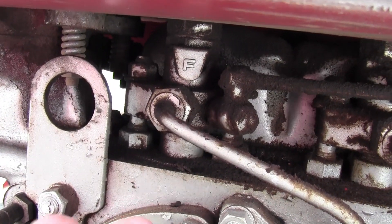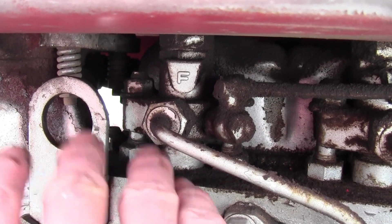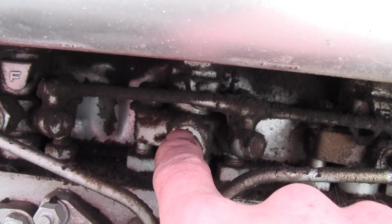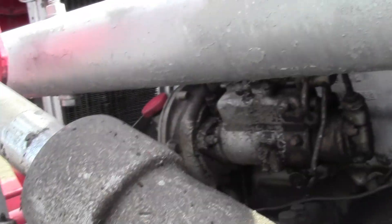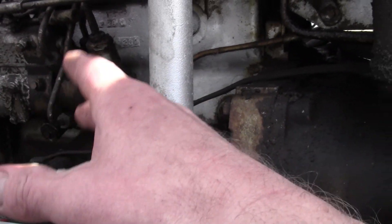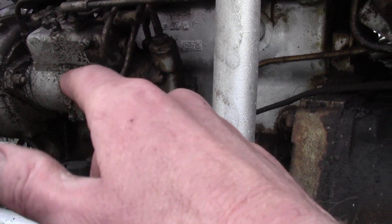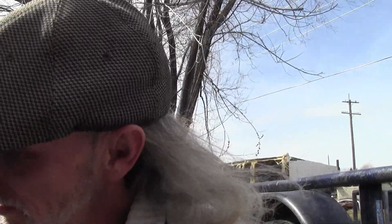It shoots the diesel down in here, the piston comes up, compression — boom — it fires. The mechanical fuel injection for gas is pretty much the same principle. It'll hit this one, then this one, then the middle one and go back — that's the firing order on this one. You adjust the throttle to give it more or less fuel. Very simple, extremely simple. And to give you an idea of how durable they are, that thing's been on there since 1960.